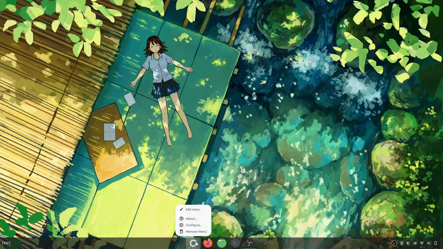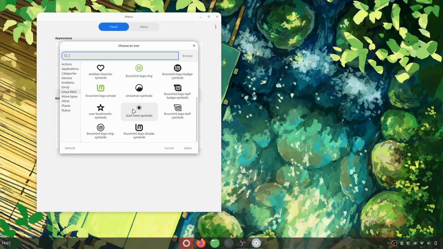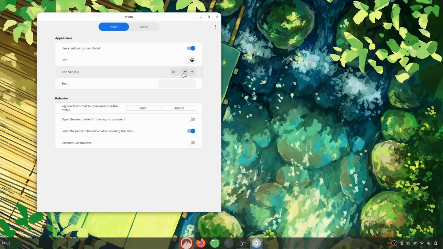Yes. Now we can also configure the menu as well. For example, this start menu button. I just went to icons and selected it from start. Just scroll down and choose this start here symbol. You can also choose the others. For example, this Cinnamon one, way too big, but you can decrease the size of it almost equal to its peers, just like that. Yep, it looks pretty good.